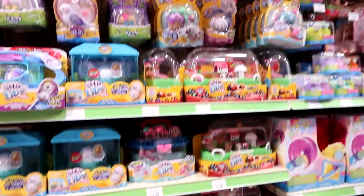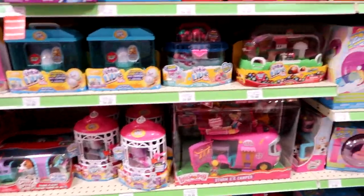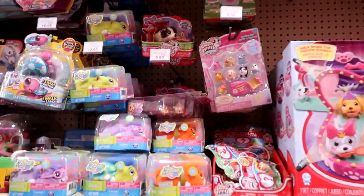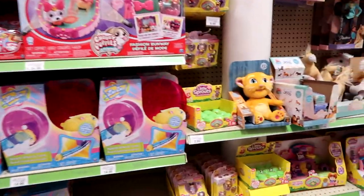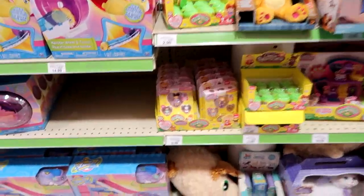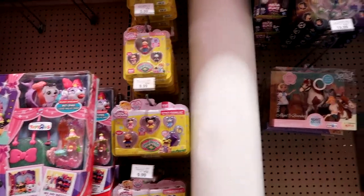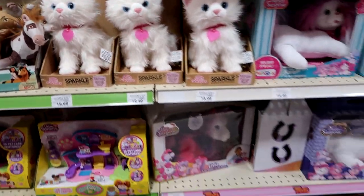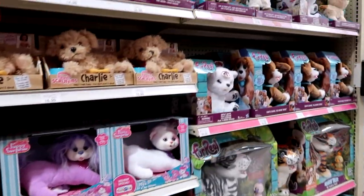Are there puppies here yet? I don't see any. They have some Chubby Puppies, but they're the same — they still haven't even gotten Series 3 in yet. And then all the Chubby Puppies on clearance $14. We have Little Sprouts, Spirit Toys, look at Sparkle — she's so cute.